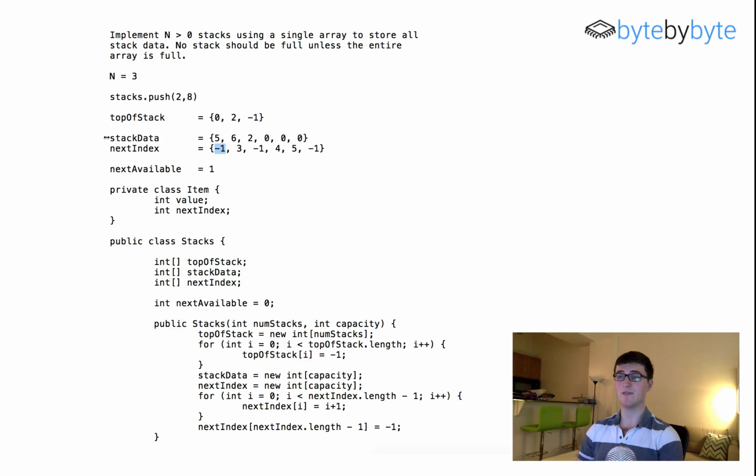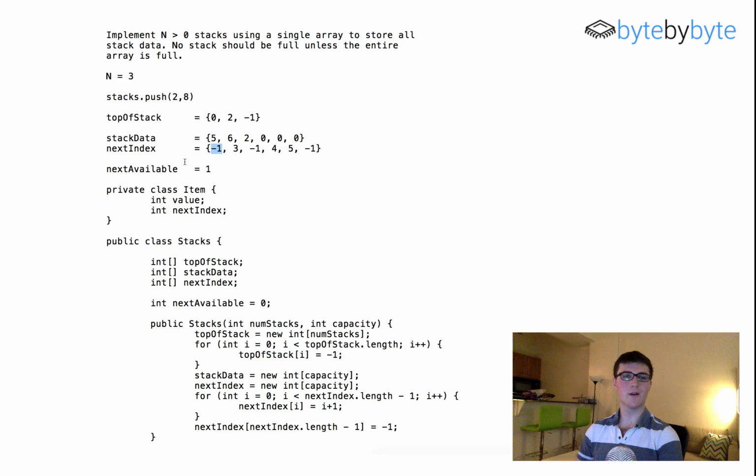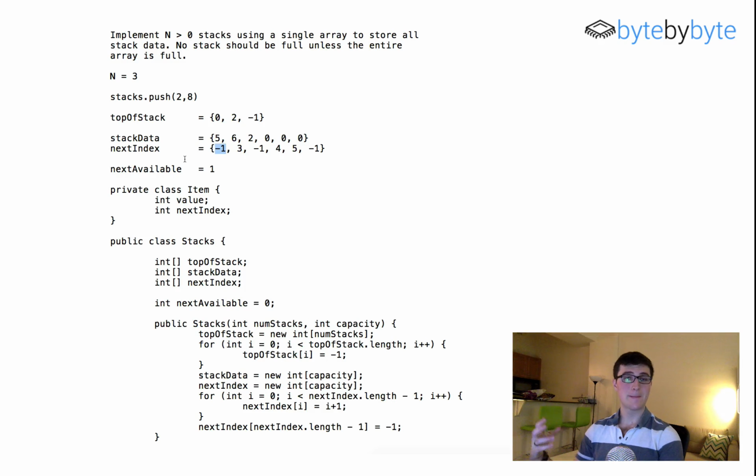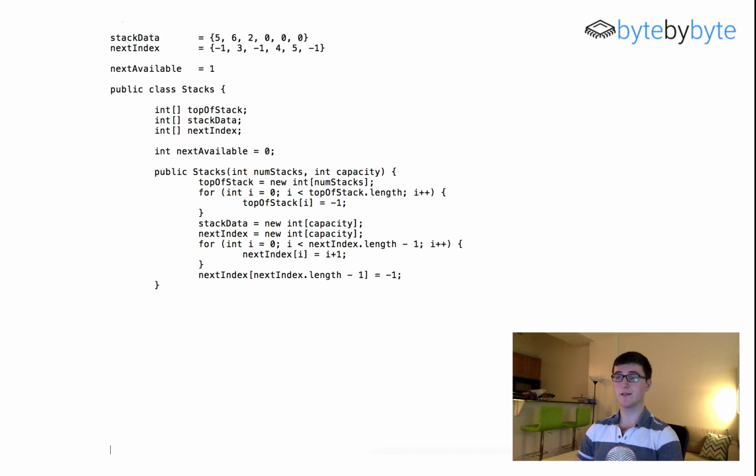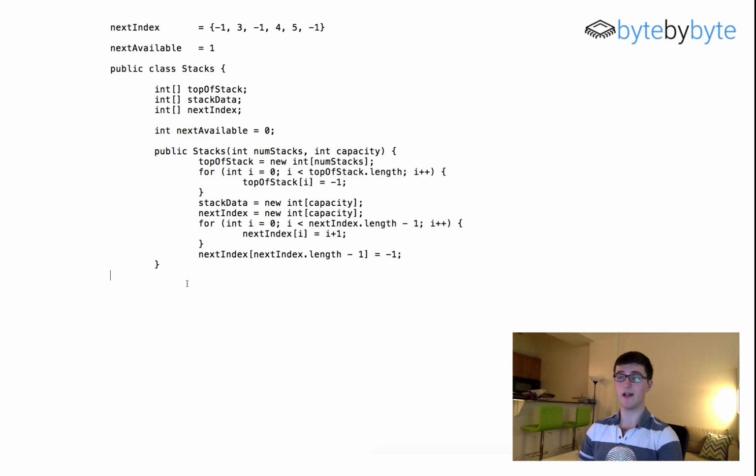And then instead of these two arrays, you would have one array of items. And it would be exactly the same. I decided not to do this because, especially when it gets big, there's a little bit of overhead for the objects that you're constructing, but you can certainly do that. I think that's a good way to do it as well, and it might make a little more sense or be a little less confusing if you decide you do want to do it that way. But regardless, if you choose to do it that way or this way, the logic is the same.